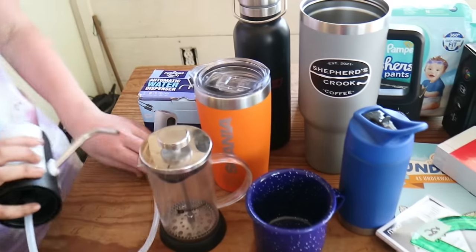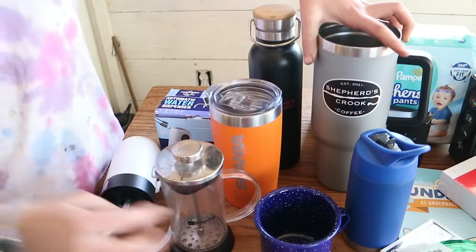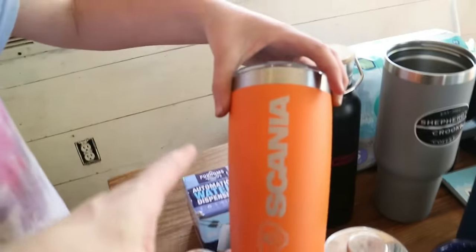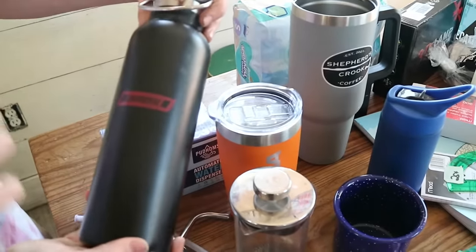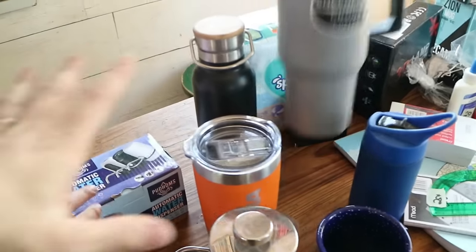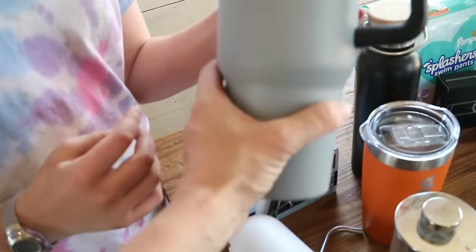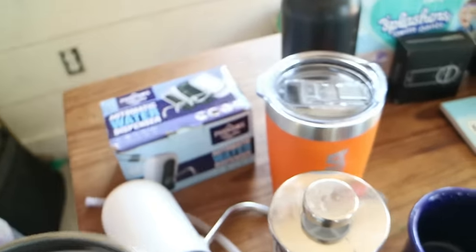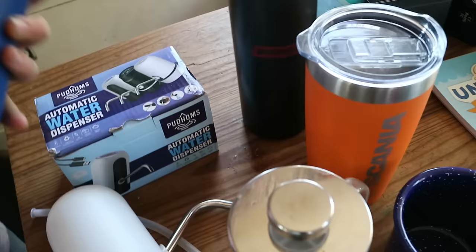We hit up the cup section. We have a little bit of a cup problem, I think, because we have plenty of these things, but you just can't resist them. And honestly, sometimes these are so expensive that when you see them for like 50 cents and brand new, you can't resist. And so that's what happened. We ended up with a bunch of these, and I think they were all around 50 cents to a dollar each. That's right. Jason right away came home because these did come with logos on them. I think they were donated by a company that had extras because there were different logos from different people.